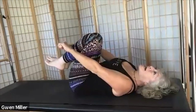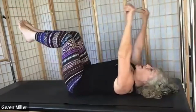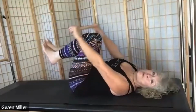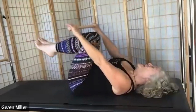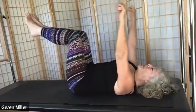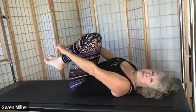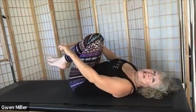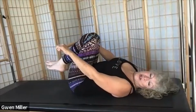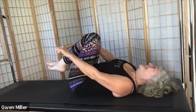So choosing a height in the room that's appropriate for where we are today, not where we think we should be, but where we really are, right? And we'll do our double leg stretch here. Perfect. One more. Nicely done. Okay, so just take a moment here, take a couple of breaths.